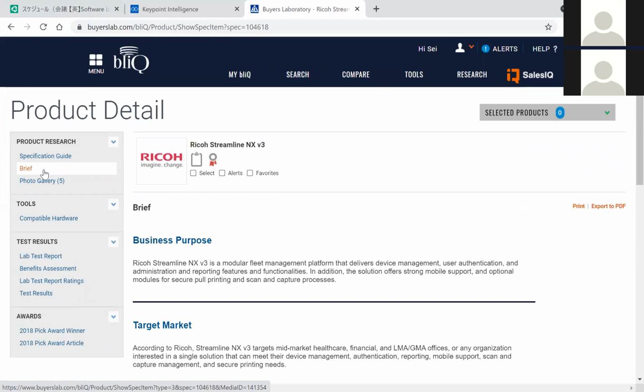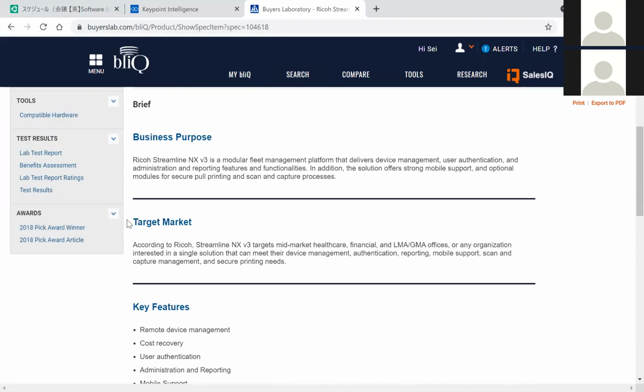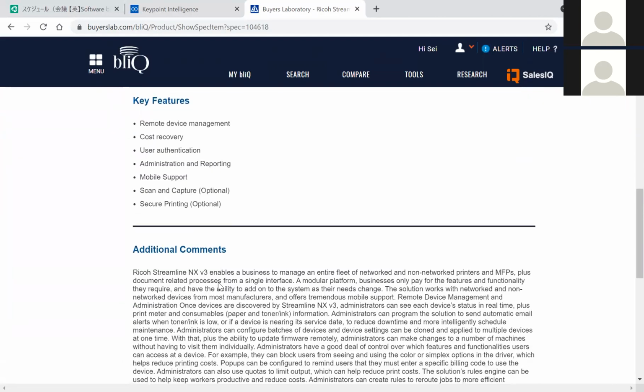The brief page is information that we gathered from our desk research, for example the vendor's website or the product brochure. We do our desk research and gather information based on the business purpose, the target market, the key features, and any additional comments.